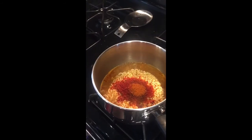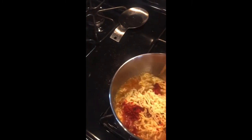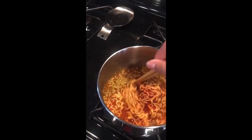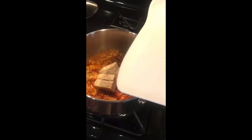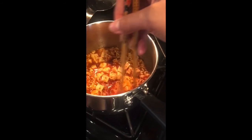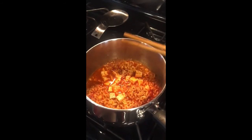That feels about right. So as I get my powders in there and seasonings, I generally try to flip the noodles just so that they kind of mix in a little better as I'm adding my extras in here. Get some of that color throughout the entire pot. Got the tofu jumping in. And make sure that the cubes get separated out. And smells good already. If you guys are in this kitchen, you smell the spice coming out the pot.